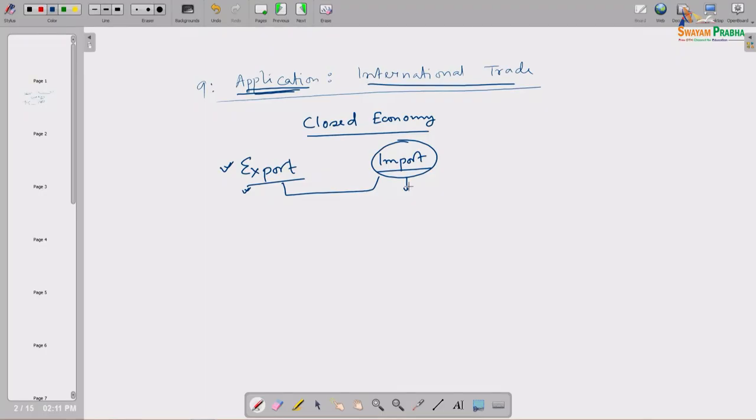But when it is import, our domestic people or some organization, some business house, is importing commodities from outside, with the hope of what? With the hope that whatever they are purchasing from outside, they will be able to sell within the domestic market, right? The people in the country are the potential buyers of that product. That is why they are importing, right? Okay. So, usually when we are importing, we have to pay money to the people from whom we are purchasing, right?